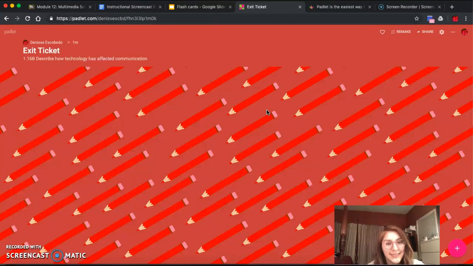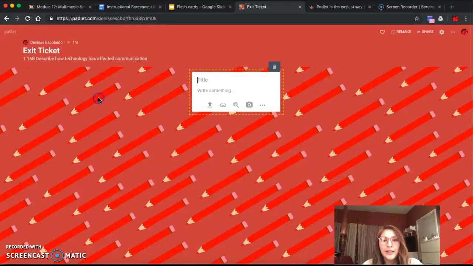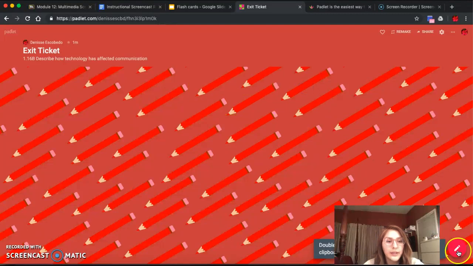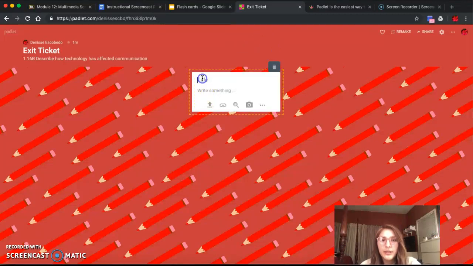Look closely, because I can add content 2 ways. I can click just about anywhere, or I can use this pink button to write my post-it. For the title, I like the students to write their name and then add their content. Depending on what I ask the students to have, I like to give them the option of adding images, links, and videos. So what I do for every Padlet is provide an example of what I am expecting them to do. So I'm going to search for an image after I write my name. This is the little example.